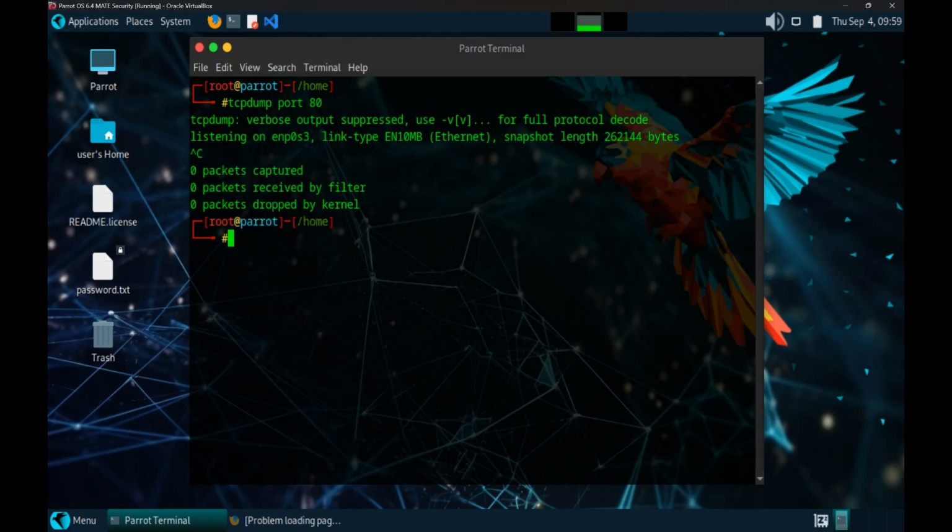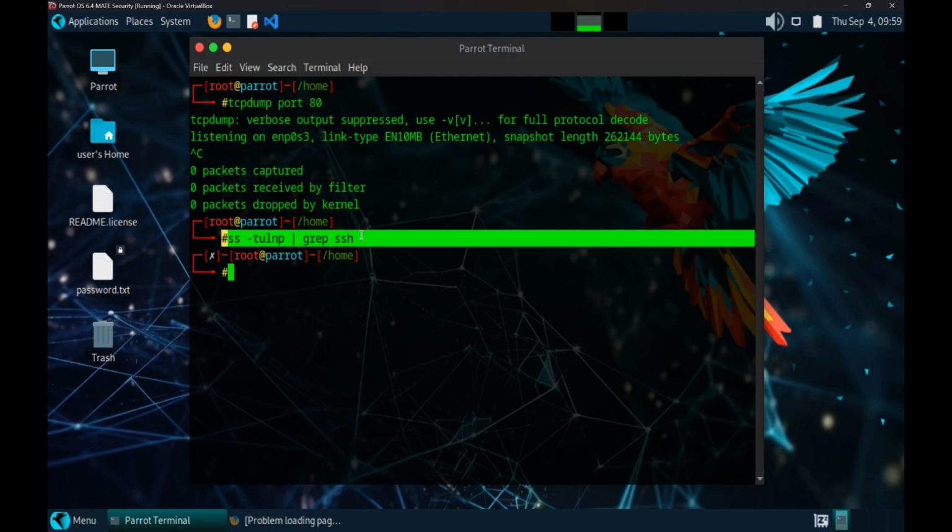Then we have ss -lnp piped to grep ssh. This is going to grab the SSH entries, but currently I do not have anything, so I will not be able to get it. And this is going to check if any SSH service is alive. Currently I do not have any SSH service alive.